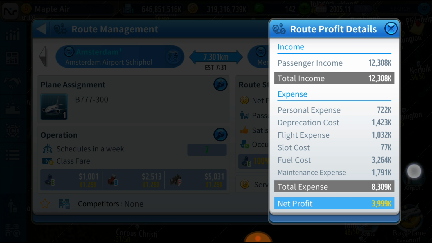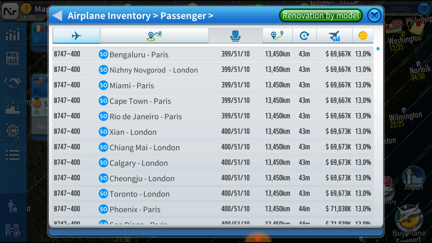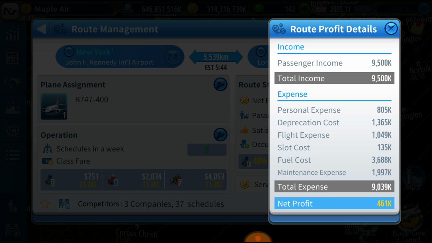Take a look at this. The total expense is 8K. Now, a 747 with 4 engines and 60 more seats and more fuel consumption because the plane is older has a total expense of 9K. The maintenance expense of the 777 is basically the same, and the only expense you really save on, if anything, is fuel.